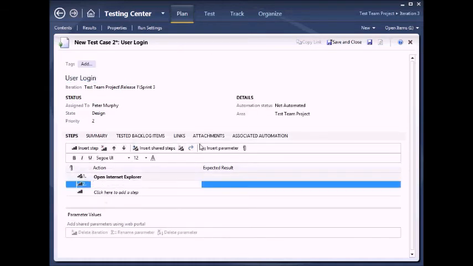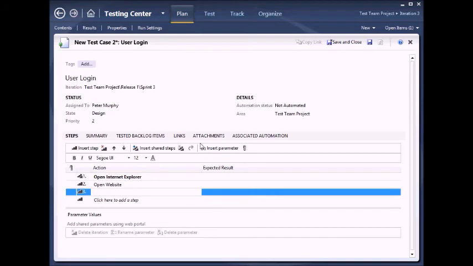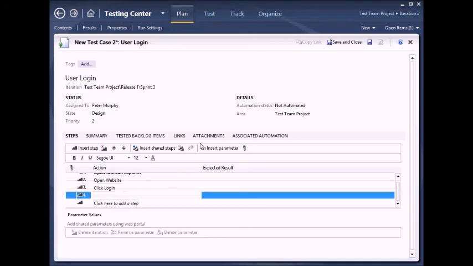Now let's add in some details here. Just say open website. Click login. Fill name. I'll just say what I want to put in.